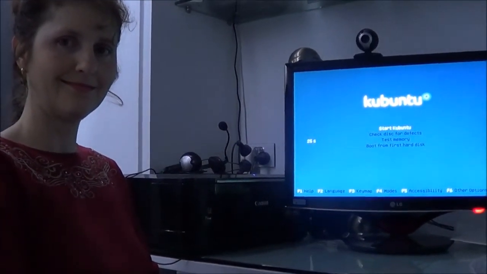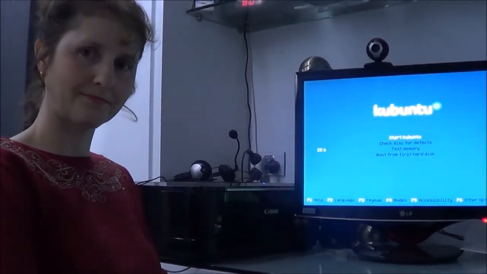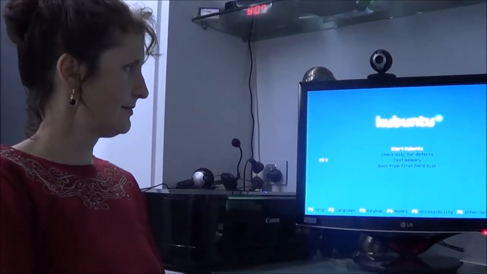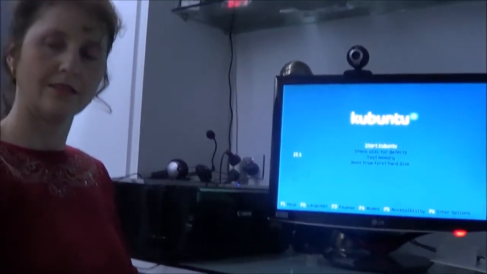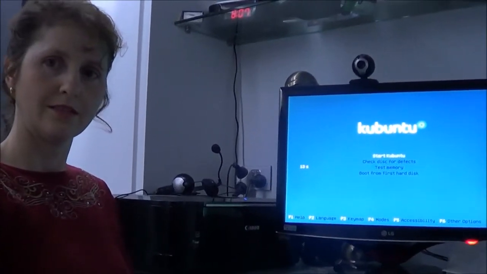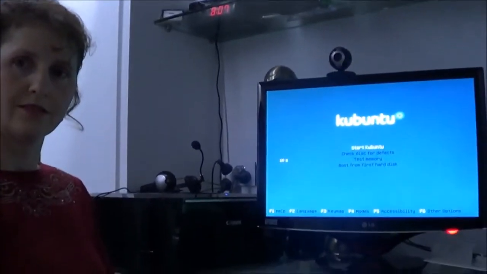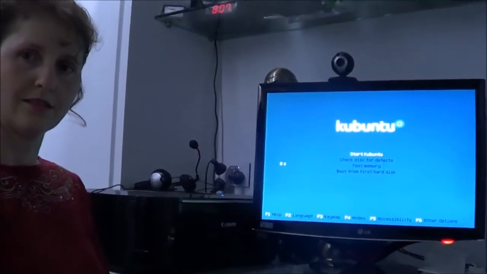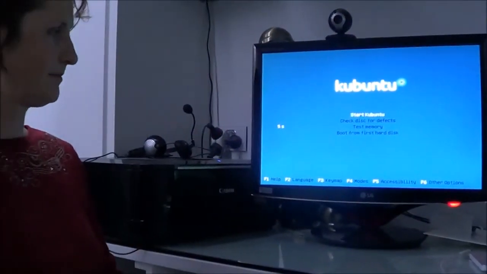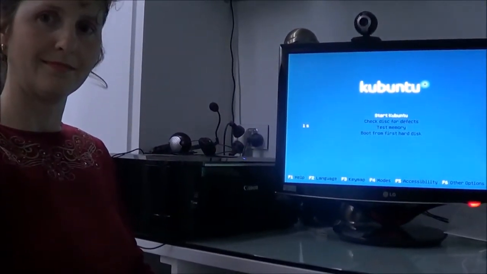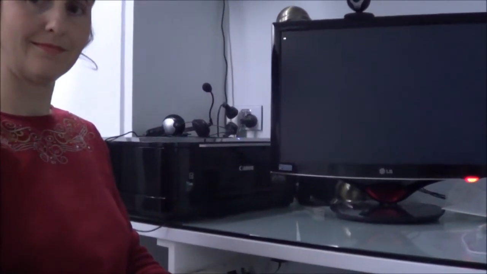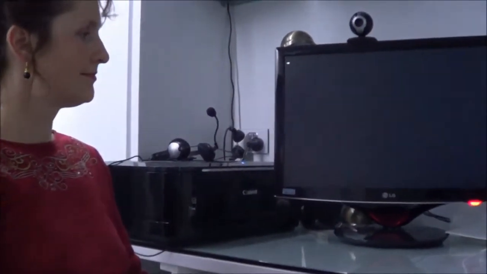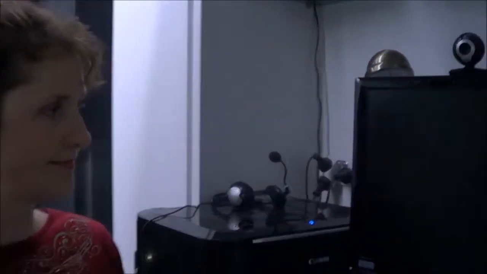In this episode, Diana is going to be trying Kubuntu, which is an official branch of Ubuntu. Now, the difference between Ubuntu and Kubuntu is that Kubuntu uses the KDE Plasma desktop instead of Unity, which is what Ubuntu uses. And it's designed to be more user-friendly for those people coming from Windows XP or Windows in general. It's version 12.10, which was released 47 days ago, and it's the latest version so far. October 18th, 2012 it was released, so here we go.